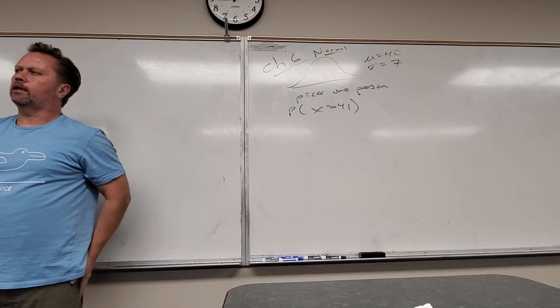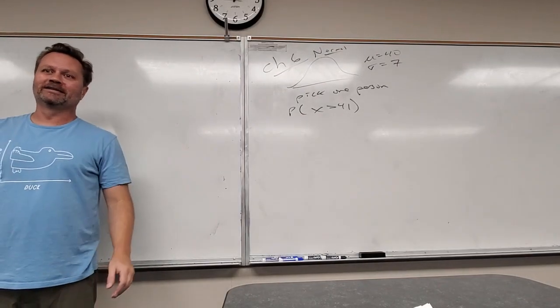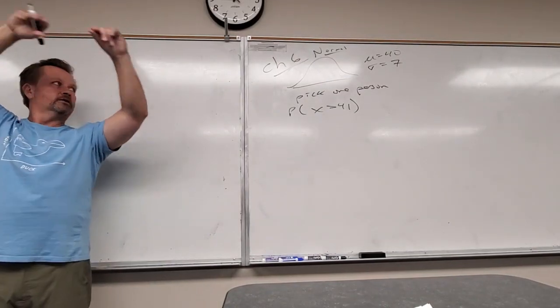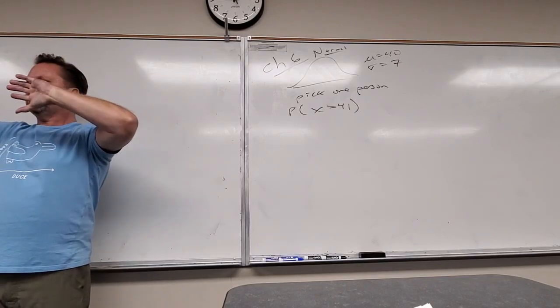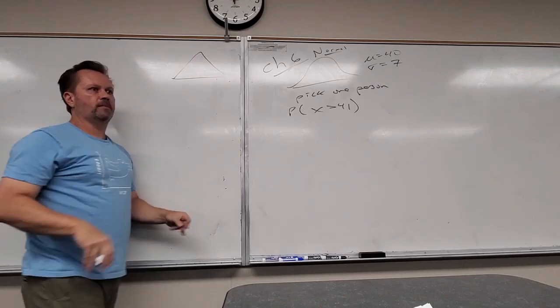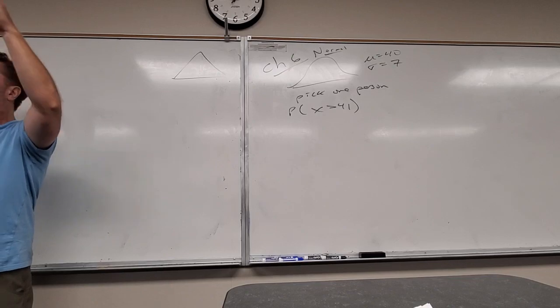How would you calculate that? Can you draw the picture? I've already drawn most of it. I just want you to put one little extra thing on it. The mean. Yeah, the mean. So go ahead and draw the picture real quick. We know it's normal. I've already drawn a little bell curve up there. And again, I've had students that just could not draw that, so I just said make a triangle. It doesn't matter. You just need some visual anchor to label.